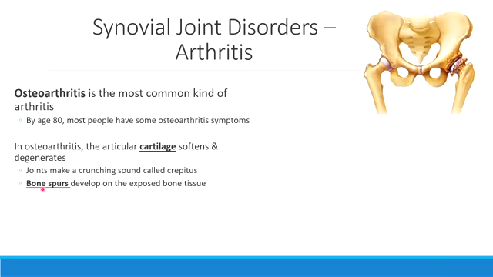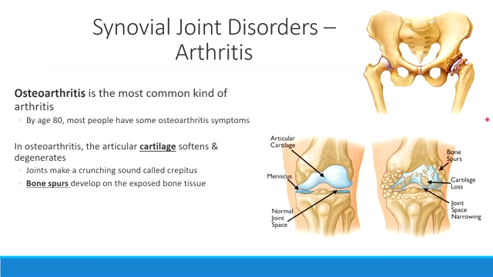We can develop these things called bone spurs, which are little bone growths on places where normally we would have had cartilage. There's no cartilage there, so I'll grow some new bone tissue. When we look inside the knee, notice here's a normal articular cartilage. With aging, that cartilage has worn down, and we're starting to see these little bony growths around that joint or inside that joint developing because of the wear and tear as these bones are moving across each other.